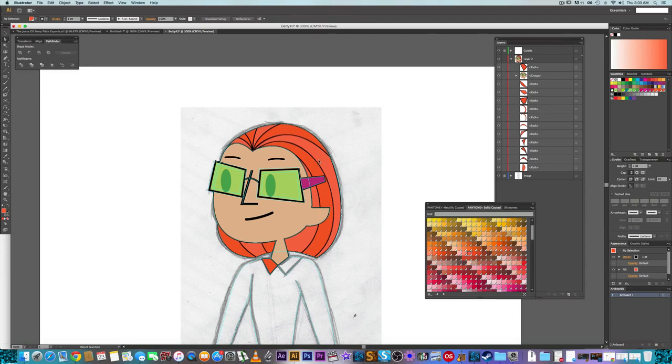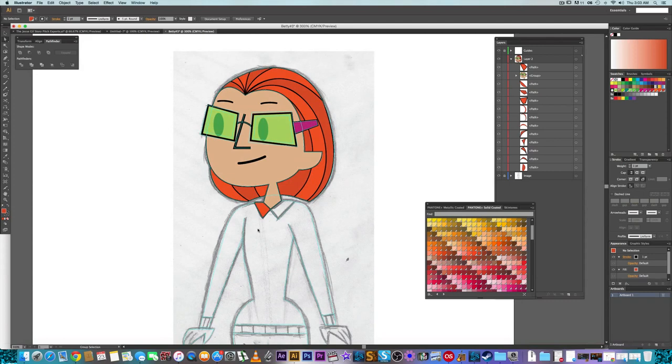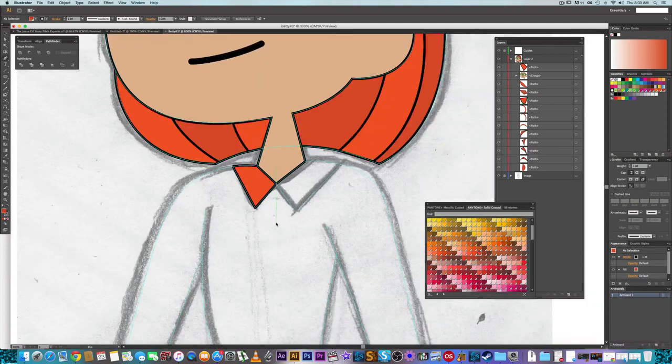Now, some of it's lighter, some of it's darker. Usually it's better to go lighter than darker, or darker than lighter. So put those back in and go darker. There, there, there, and there. Darker. There we go. And this isn't going to be an actual shirt color. My pen tool has just defaulted to having this as a default color, which is fine with me.